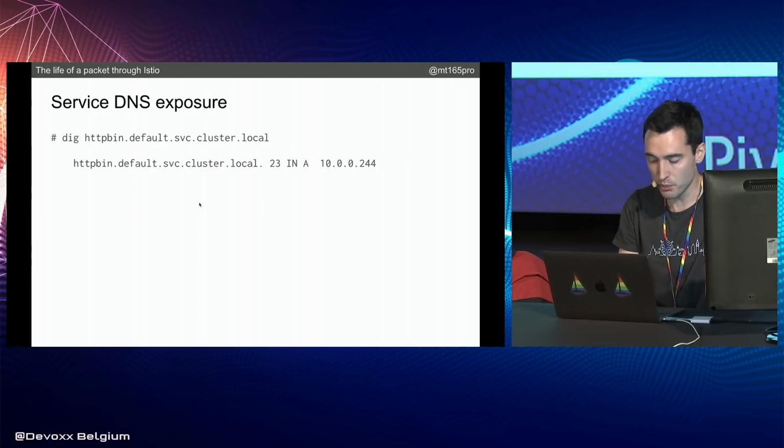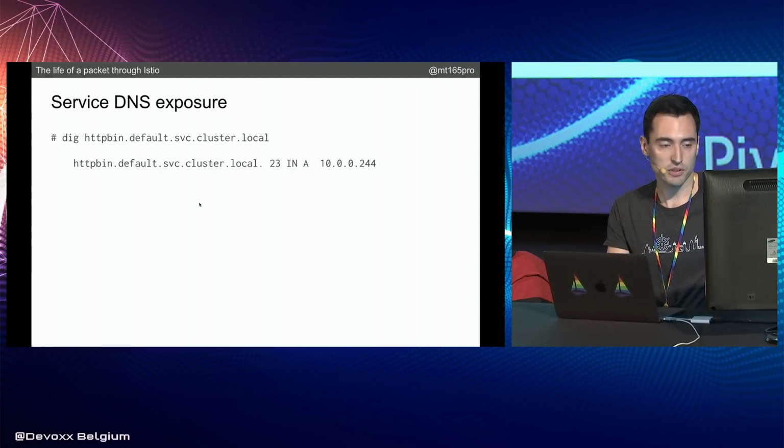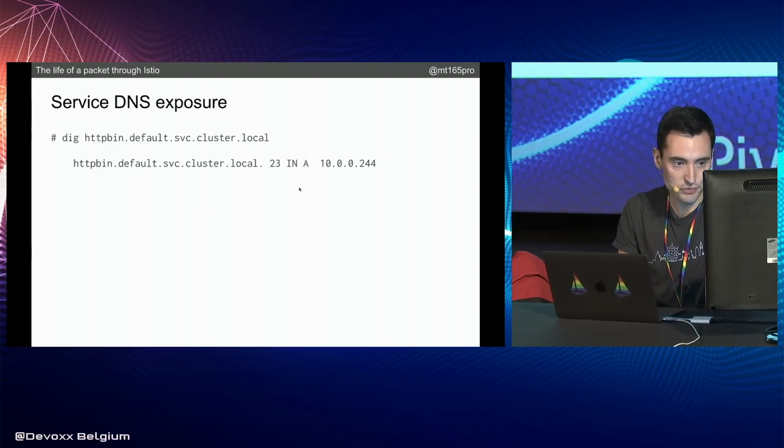So how do we find them? All we've got is that cluster IP. The first thing we can do is look in DNS, right? Kubernetes exposes that, but you don't get anything more than that cluster IP. You don't get the pods' IP addresses, deliberately, because Kubernetes wants to do its own rudimentary load balancing for you. So this is no help.